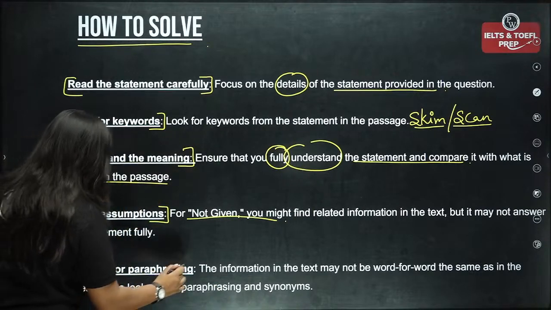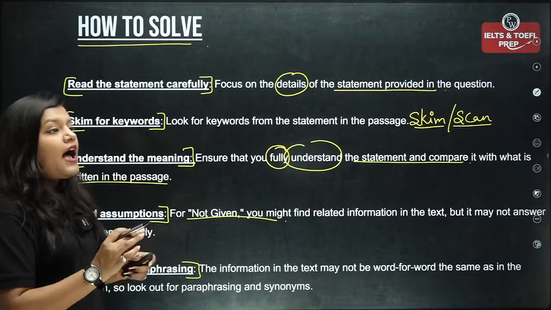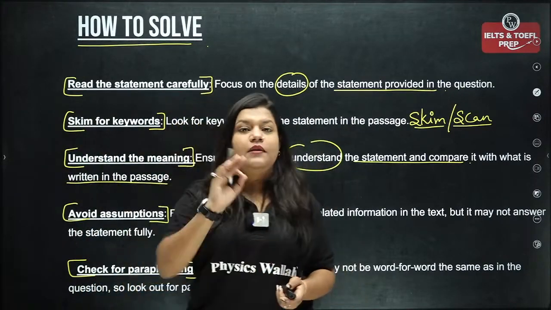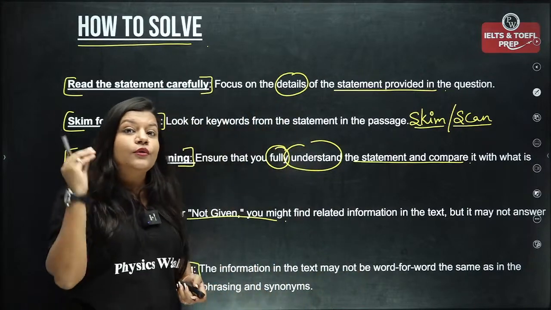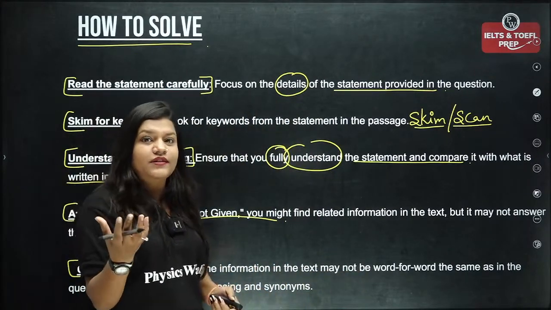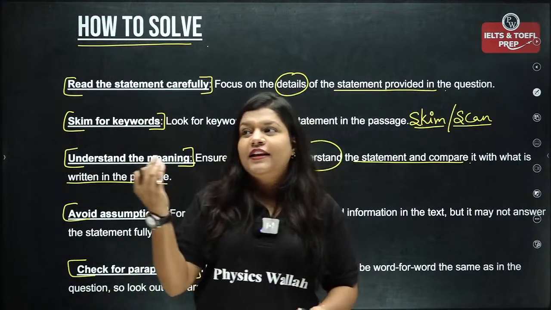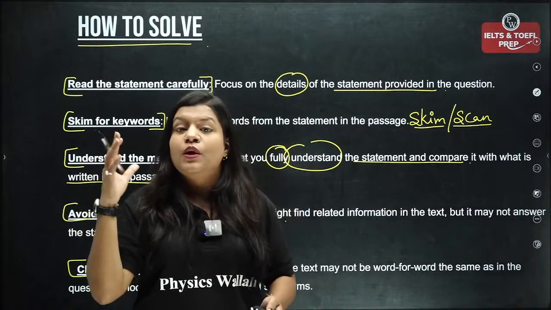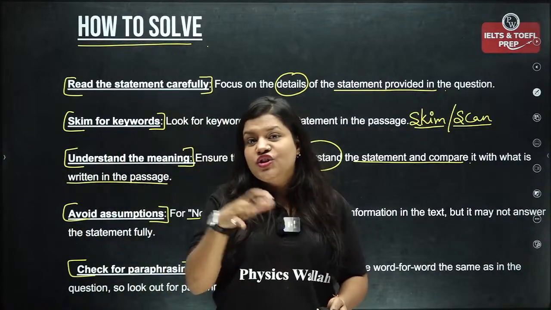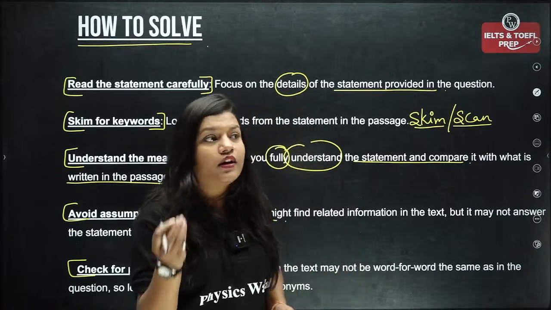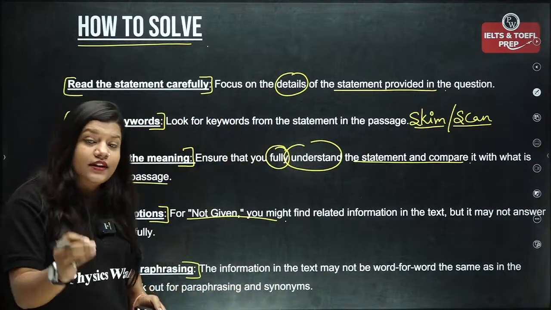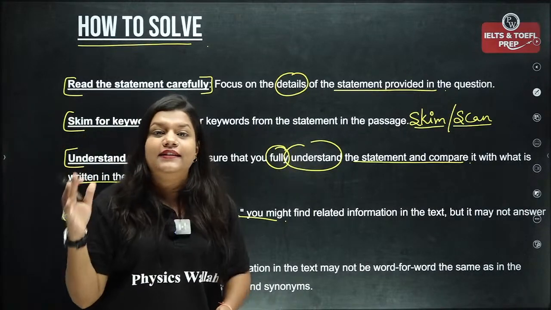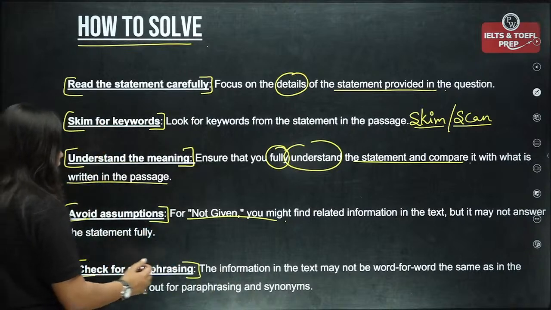Now, next is check for paraphrasing. I have already told you, I am again mentioning it in front of you, that be ready for distractors and paraphrasing. Look for the synonym, look for the words that might be distracting. For example, the words that are contradictory in nature. For example, like but, on the contrary, often, away. So be very sure of these words while reading. So there might be a sudden change in the opinion and you might not be able to notice it. So be very sure and be concentrated while reading the passage. Make sure that you read it once and you understand the entire context. Okay, I'll be showing it to you how you're going to be doing it.